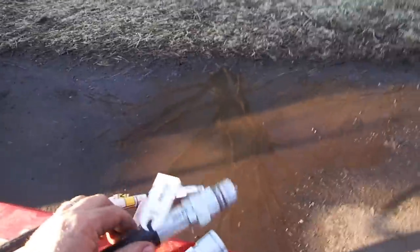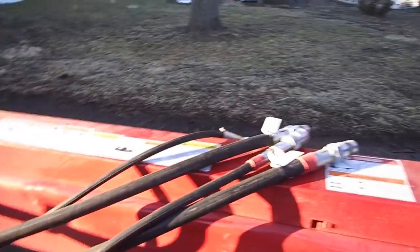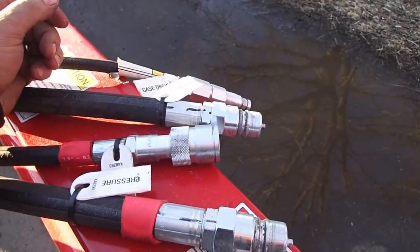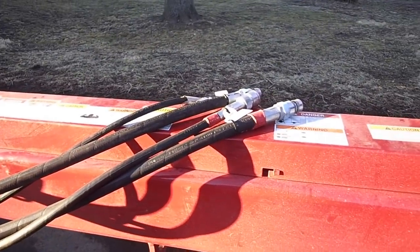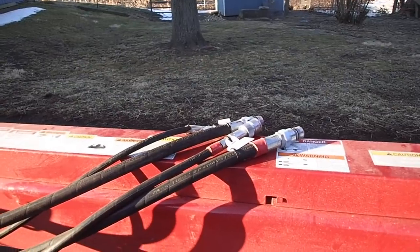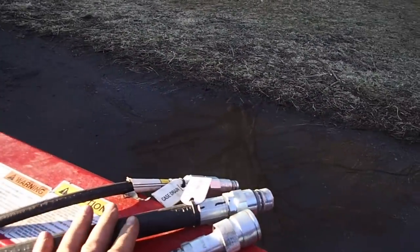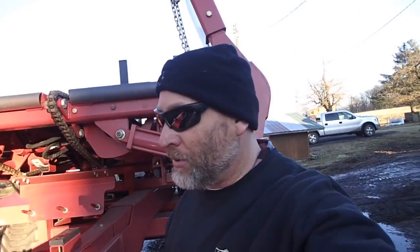The funny thing is these ends don't fit any of my tractors. I go to the book thinking I'll just change the ends, but there's a reason they've got these things. So I sent them a text and she called me and says, well, you do have power beyond on your tractor, right? I said yeah, there's that little outlet — which I've always been told was power beyond. I have it on two or three different tractors: the 8530, the 7530, and I think the 8120 also.